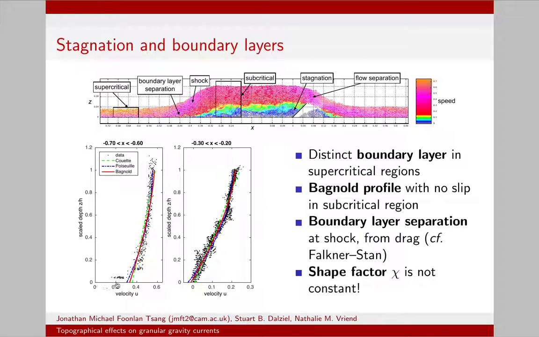What I'm working on now is, can we describe this boundary layer and this process of boundary layer separation using the mu of I equations. So what I think we can do is, if we scale the mu of I equations properly in this boundary layer, then we can get a Prandtl boundary layer like equation, and then an adverse pressure gradient from the drag comes in, and I want to make arguments similar to Fogner and Stan, which applies for hydrodynamic boundary layers.